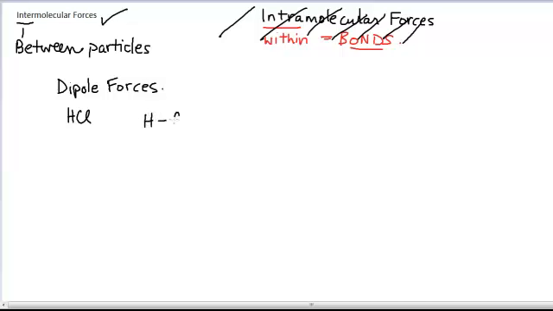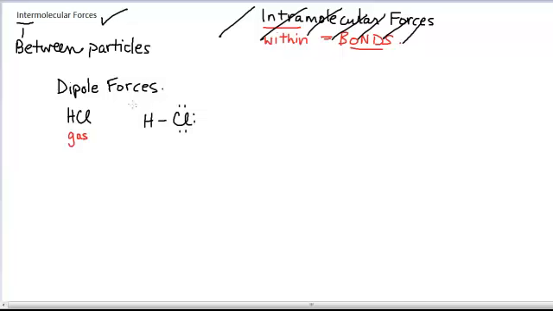That means I have the covalently bonded molecule, hydrogen and chlorine bonded to each other, and the Lewis structure would have some lone pairs on the chlorine. The Lewis structure would look something like this. As a pure substance, if I had a jar of HCl right here in the classroom, it would be a gas. That means that it's going to look kind of like the picture that we had of the gas, where the particles were very far apart.